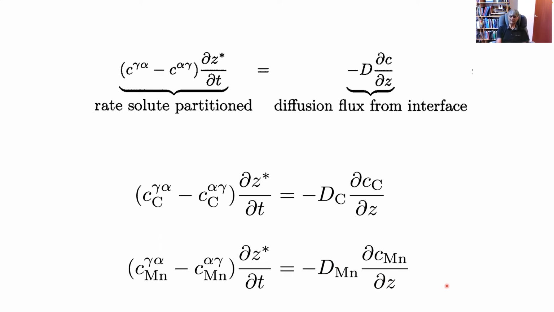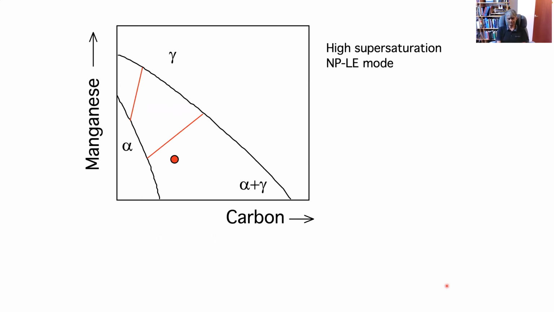So just to illustrate that diagrammatically, this is our ternary phase diagram, and there's a couple of tie lines, but actually this field consists of an infinite number of tie lines. And let's say that this is our alloy of interest, and we've quenched it from a high temperature into this temperature, and it is at a high supersaturation because it's closer to the ferrite phase field than to the austenite. If I'd chosen an alloy here, it would be a low supersaturation. What I want to do is to select a tie line that will maximize the gradient of manganese.